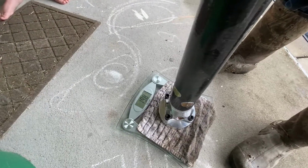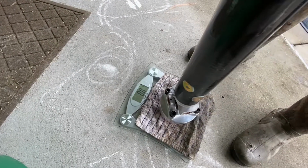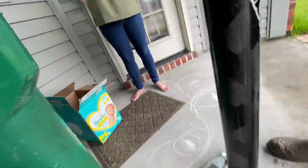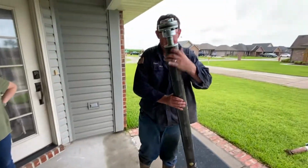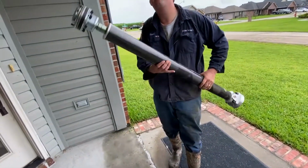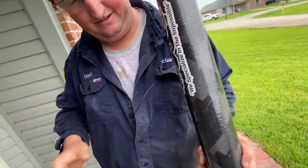Let's see, carbon fiber. 19.8. I'm gonna carry this one back. You can carry the other one. All right, well, let's see that logo there, Uncle David.